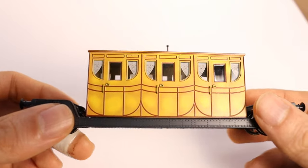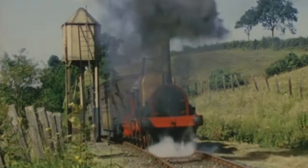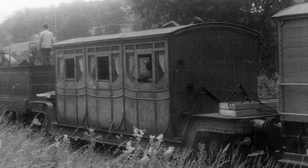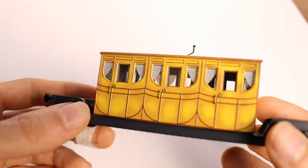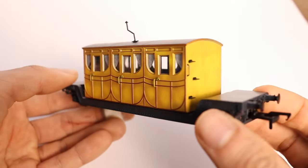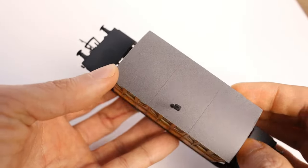Factory weathering has been applied, but it's had the effect of making it all look like it's been engulfed in smoke. I guess it has. It is unmistakably a model of the film prop rather than of an early railway carriage redressed to look like it. It's wider than a Liverpool and Manchester railway carriage, and has the slightest curve at the base. Overall a good interpretation of this unique piece of rolling stock, rather than a simple recolour.